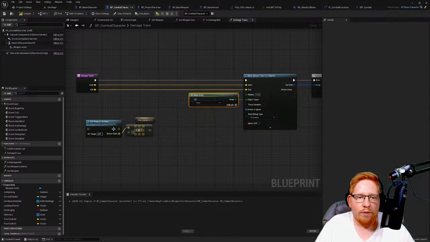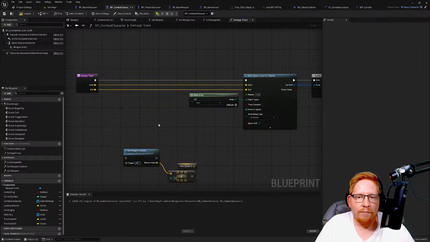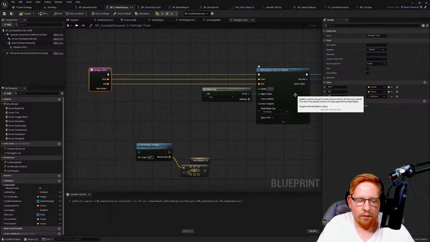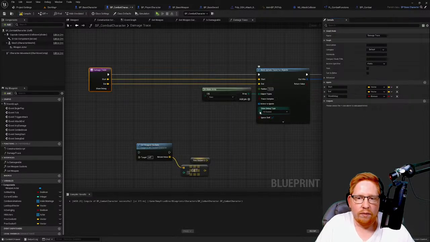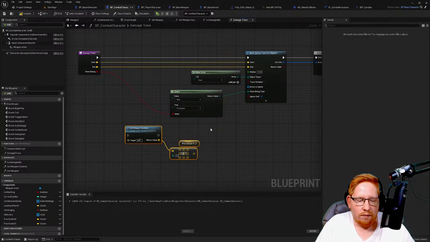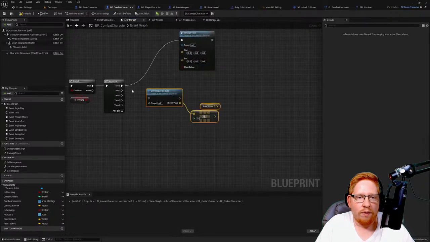We do want our object type to be the same all the time, just to make things a little easier for us. And I'm just going to make things easier as well and drop in a boolean here called show debug. Drag off of here and go select. If it's true, we want for duration, and if it's false, we want none. And we can copy that, bring it back to our event graph.